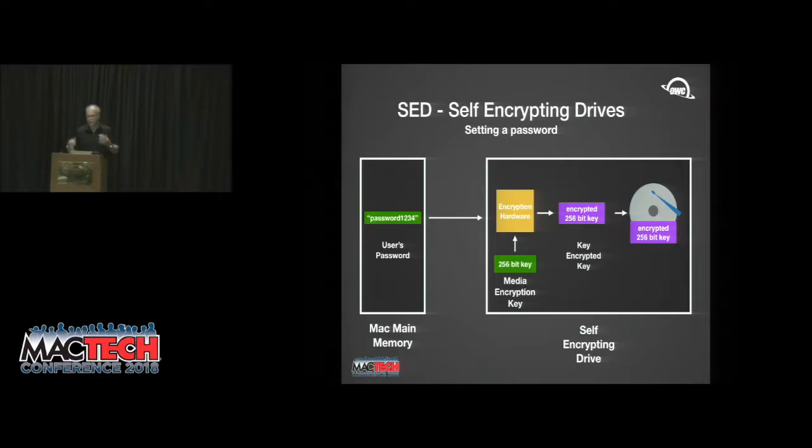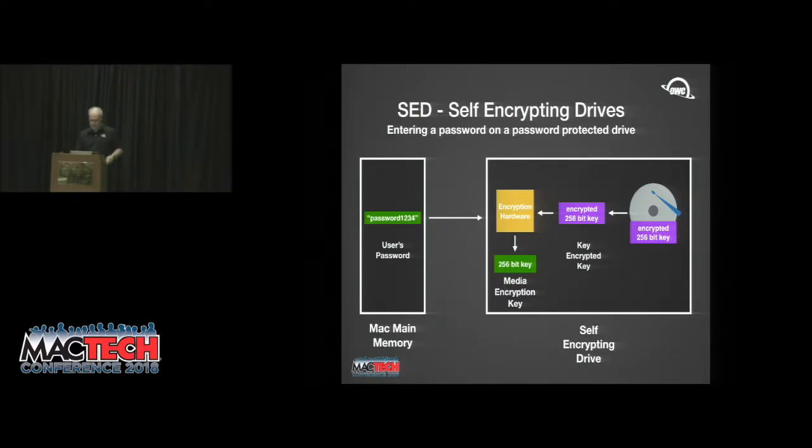So when you want to add a password to your self-encrypting drive, all you're going to do is exactly the same as changing a password before. You're taking the media encryption key, you're encrypting it, you're storing it on the drive. There are SATA commands for doing this. And we get all the advantages like secure erase and everything else.